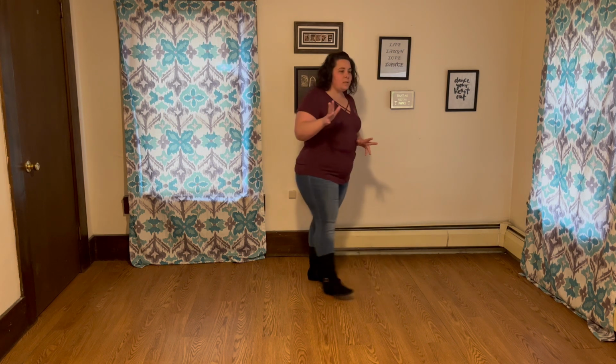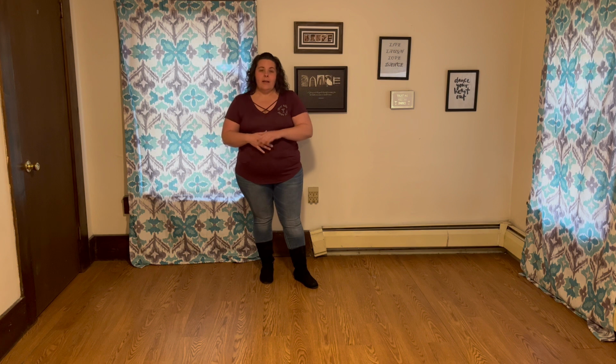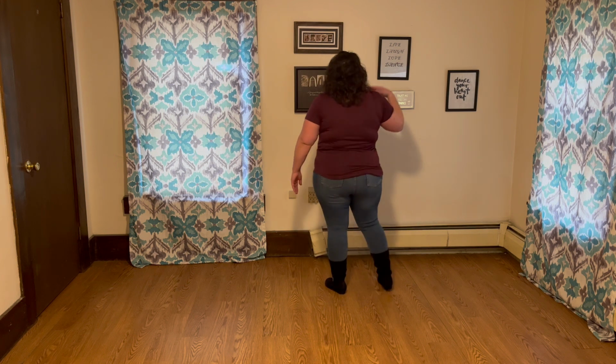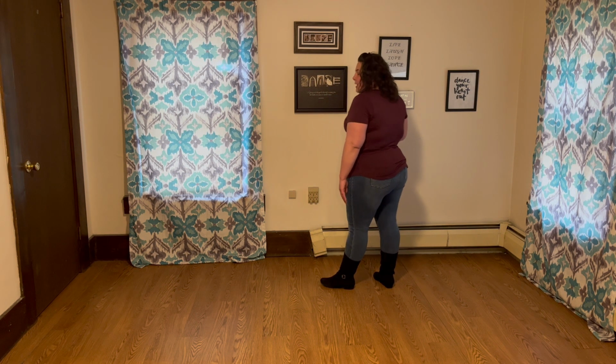And that is the whole dance. Now, the dance ends facing 12 o'clock on your half, half. So all you're going to do is end facing the front. You're going to do your half, half, and you're just going to step and brush your shoulder because it ends saying, I make it look easy. And that is the whole dance.